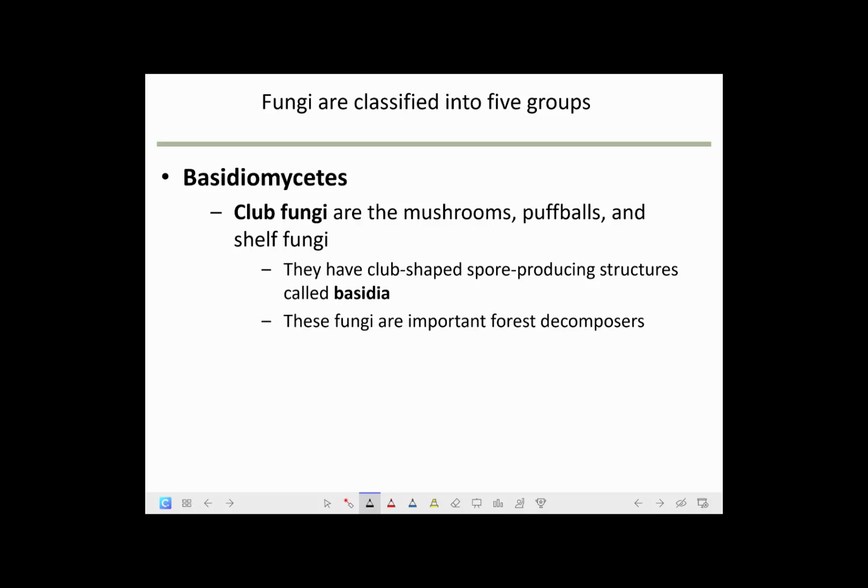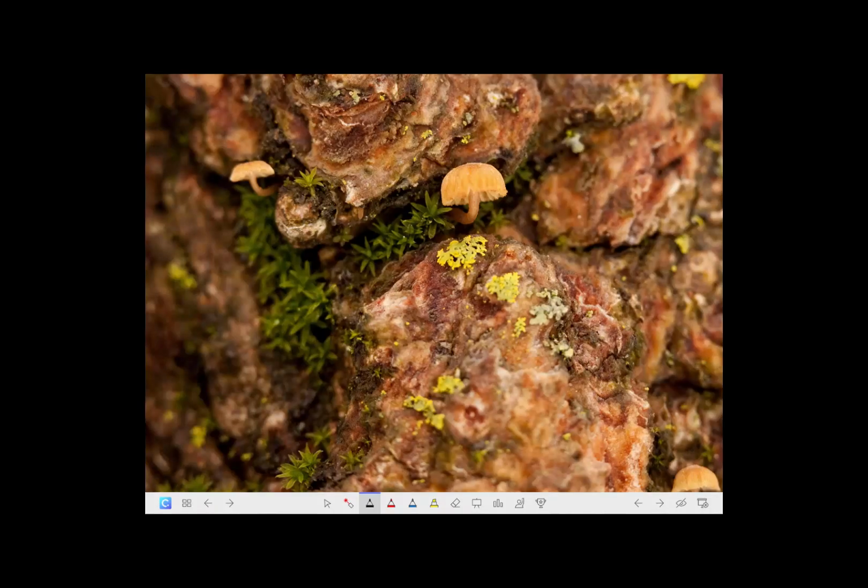Okay, Basidiomycetes. Even though not very many lichens are basidiomycetes, as botanists, we're interested in fungi in general, the ones that are dominant in the ecosystem. So let's just get a sense of what basidiomycetes are. Basidiomycetes are the most conspicuous and important terrestrial fungi and they're called club fungi because instead of producing their spores inside a sac-like structure or any kind of structure, they actually kind of bleb off. Is that a word? I think it is. Bleb off 4 what are called basidiospores.